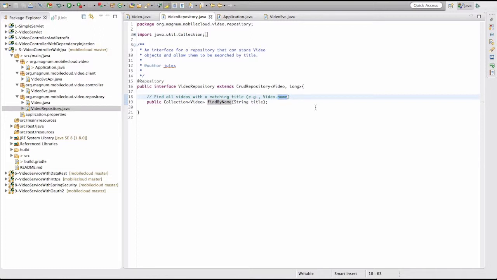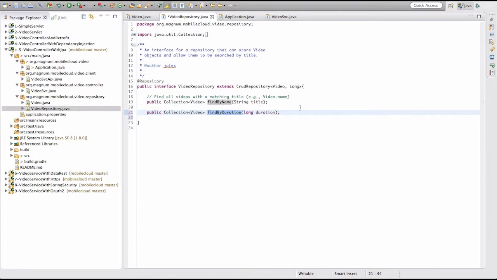And there's a whole specification for how you can name methods and annotate them to generate complex queries on your database. In this case, we're just using a very simple example, find by name, but we could also go and add methods for other things, like if we wanted to find all videos by duration, we could say find by duration and provide a value for the duration that we want videos that are exactly this long. And Spring Data would automatically go and generate an implementation and an appropriate query to find all of the video objects that we had stored with that duration.